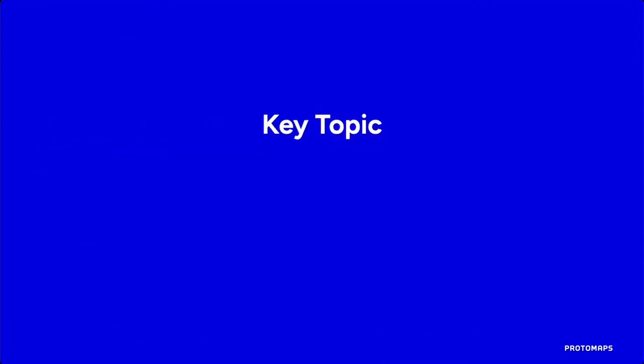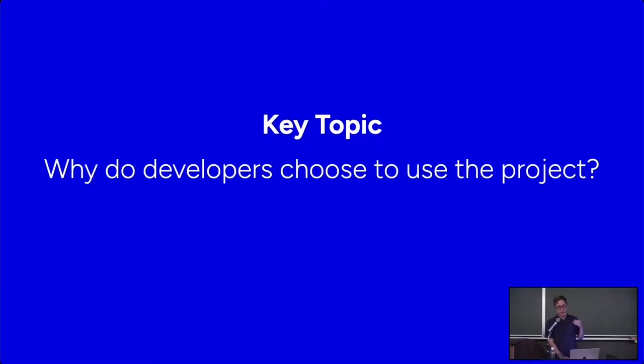So just going back to this key topic of why is this project a success? The question I want to focus this talk on is, why do developers choose to use the project? Because again, there are many open source projects on GitHub. There are hundreds or thousands, many of them that do similar things or are also for serving tiles or doing a visualization of geospatial data. So why do people choose this project?